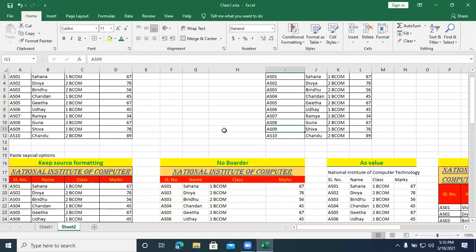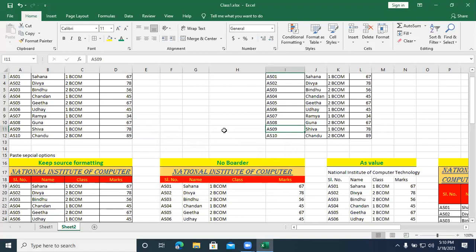What is the shortcut key for find? Right, Control F is the shortcut key for find.